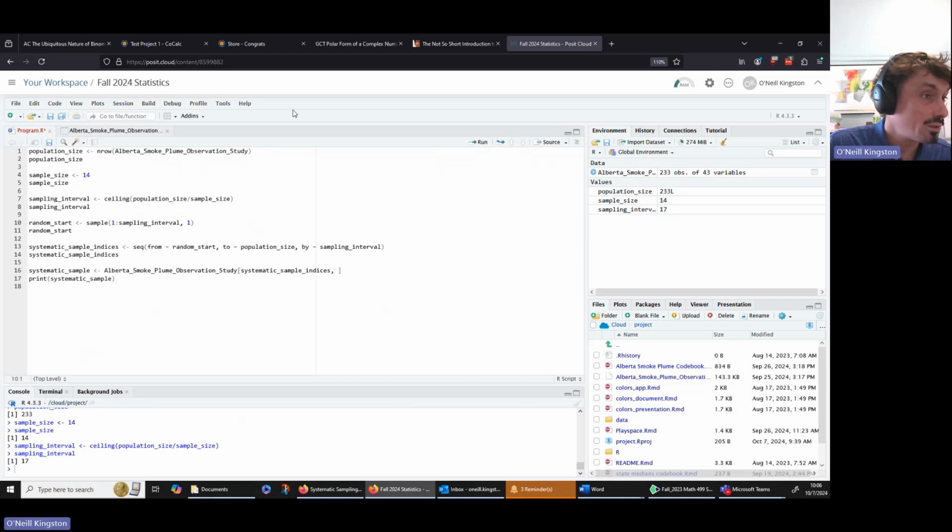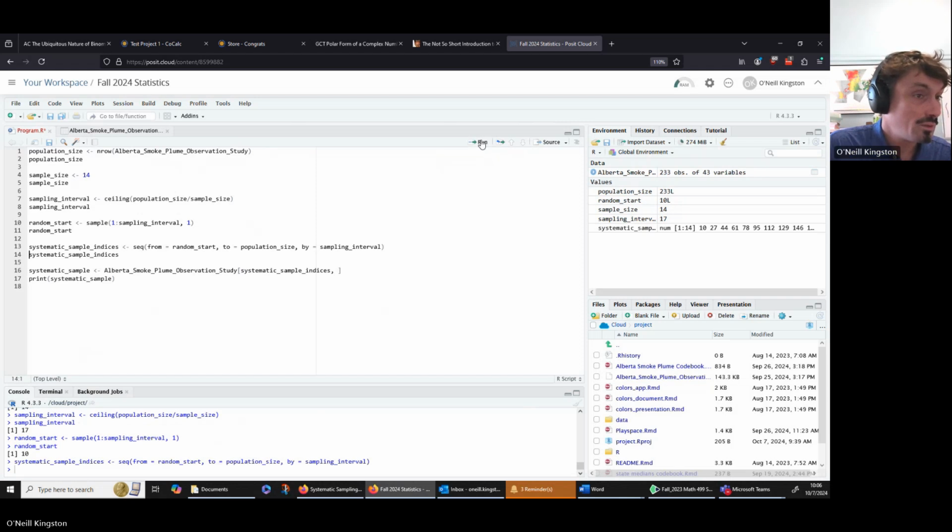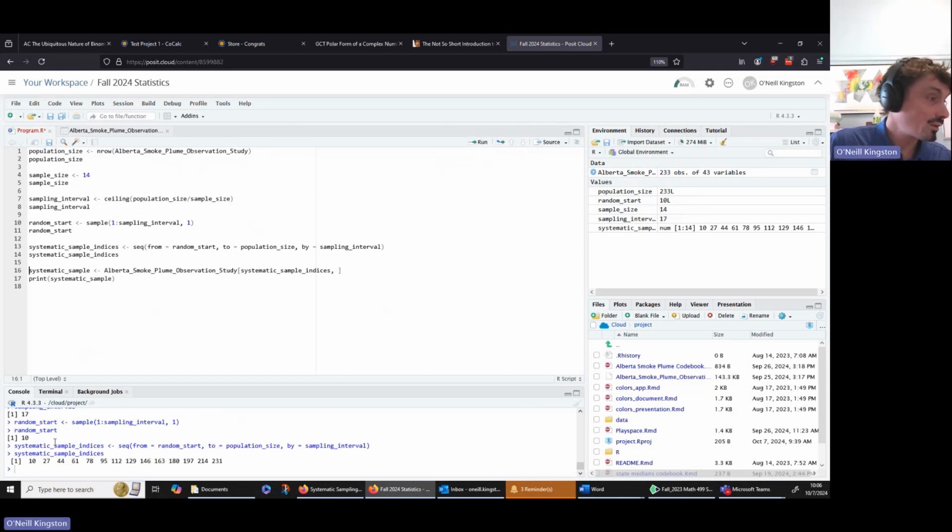My random start is 10 this time. My systematic sampling indices are 10, 27, 44, 61, 78, 95, and so on. Steps of size 17, starting at the randomly selected value 10, up through the end of our data set.